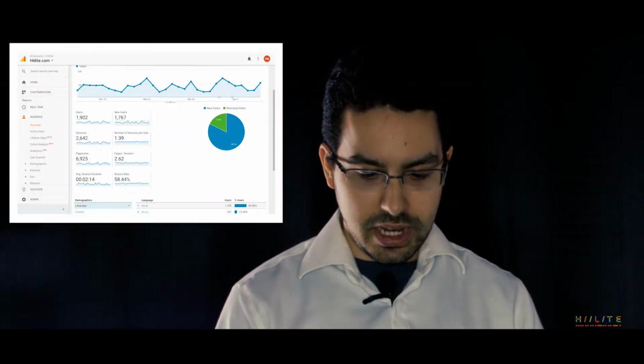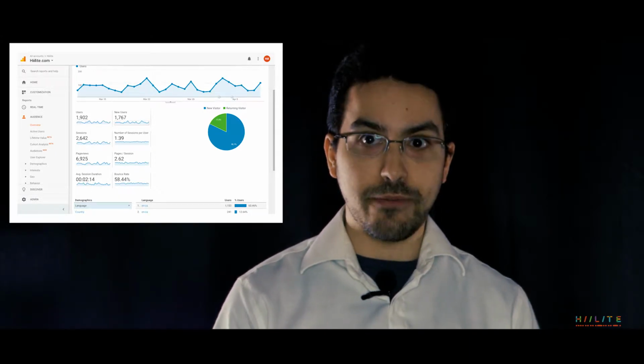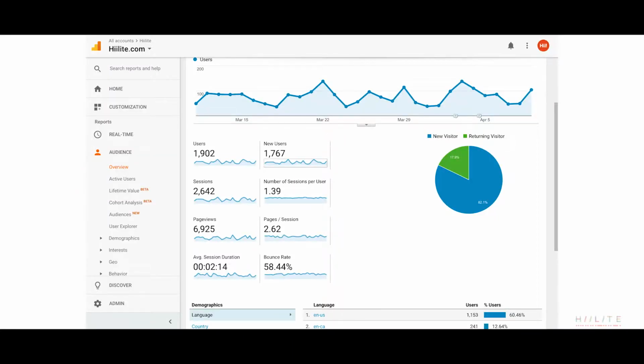New users is taking a segment out of these users and seeing which of them have never been to the site before, at least according to Google. They're trying to track these people and can tell they've never been to the site, so they're new people coming to the site. But you also want people coming back to your site. If you have a store, for example, or you're offering a product, when people come back, you can see they're actually more interested in your product or services. If they come back 3 or 4 times, it's not always that they buy or commit on the very first visit. Sometimes they navigate away and come back again. So that's how you can tell new visitors versus existing people who've seen your site before.